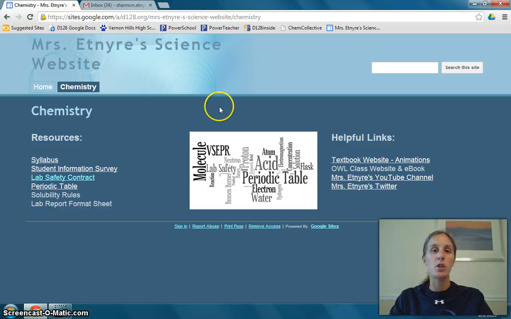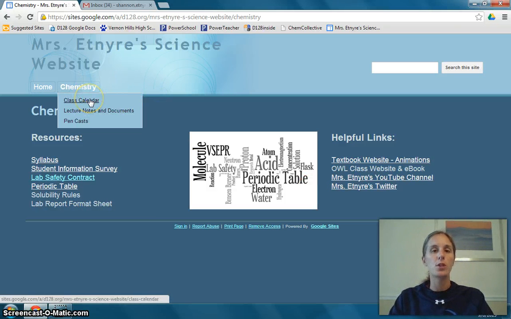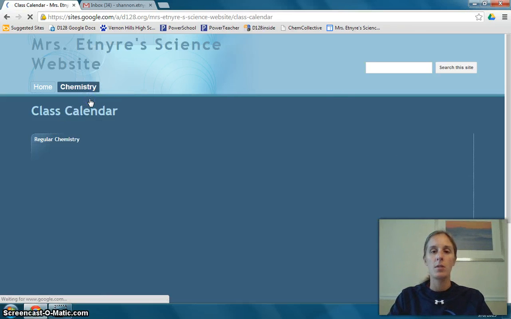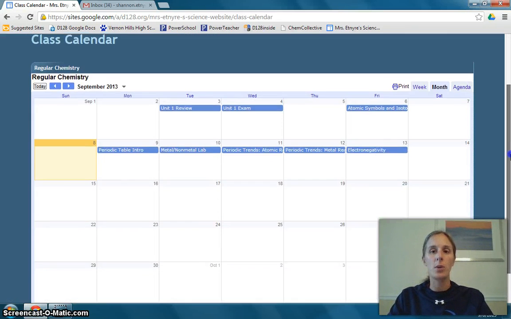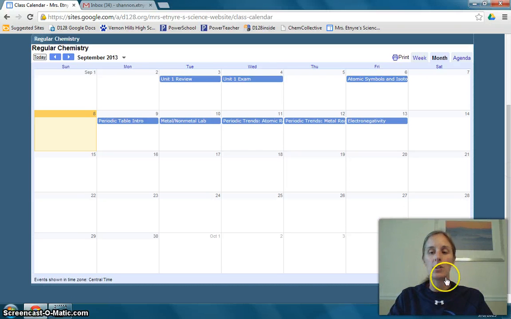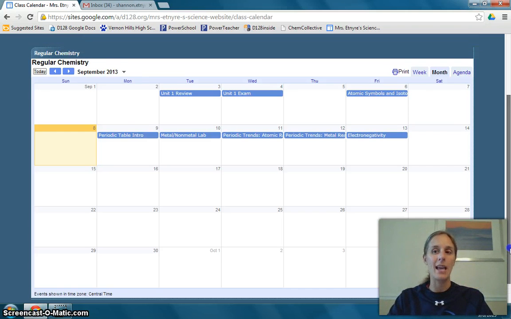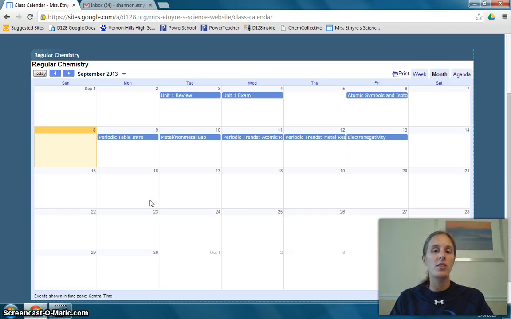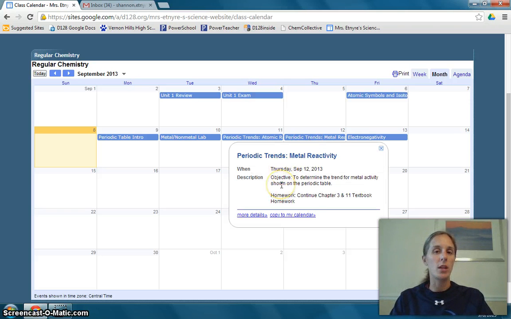Outside of this main page, there's two main pages that you probably want to familiarize yourselves with. The first one is the class calendar. It's a Google Calendar, so if you have a Google Calendar, you can click this little add button and it would sync with the calendar you already have, so you could stay on top of what the homework assignments were if you really wanted to be apprised of what was going on in chemistry. If you simply wanted to know, hey, my student's missing Thursday, I wonder what they're going to miss in chemistry, you can click on the day and it will tell you what the objective is for that class.